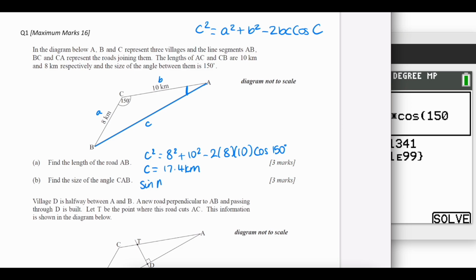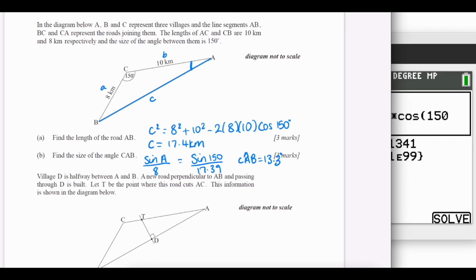sine of angle A, which is what I'm trying to find, is opposite length A, and I know that sine of angle 150 is opposite. Now I'm going to write it slightly more exact than what I had in the original question, just so that I know that I've kept all my degrees of accuracy. And again, I could just type that into my numeric solver, and that would give me 13.3 degrees to 3 significant figures.